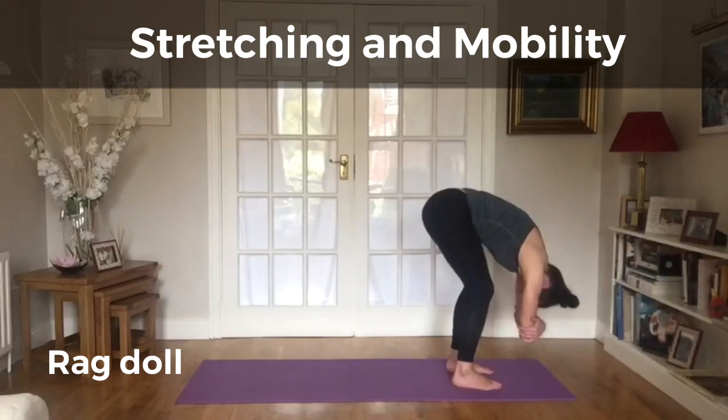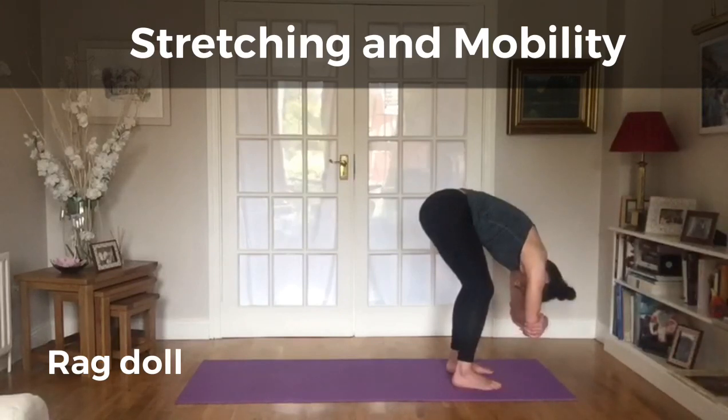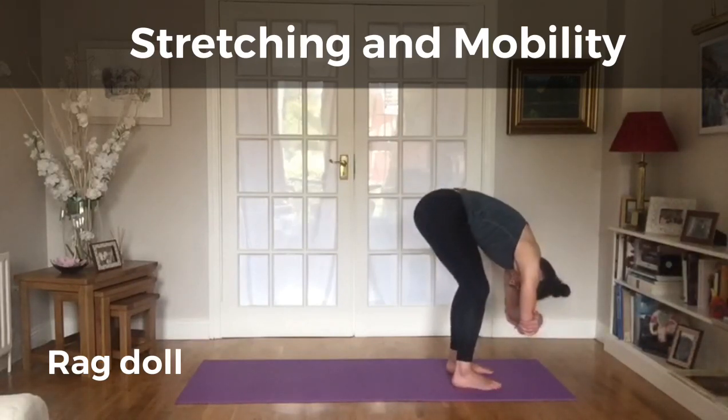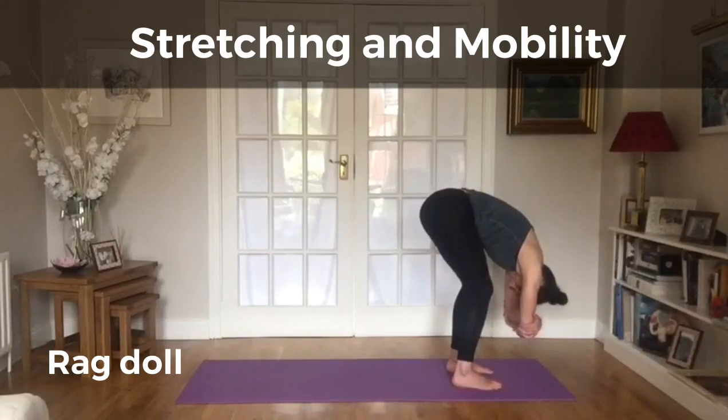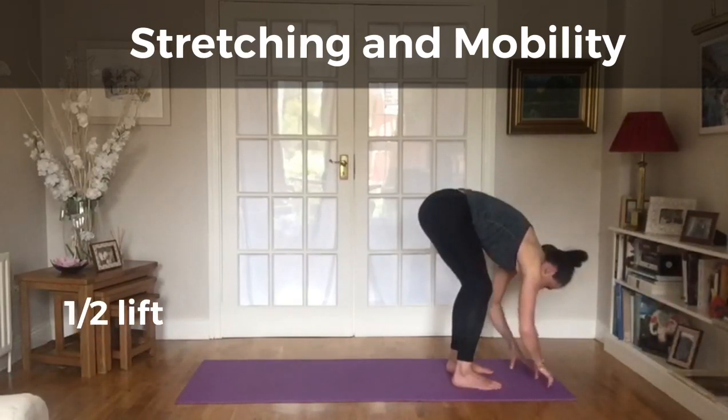You might like to sway from side to side, or gently pull the elbows down towards the mat, feeling space between the shoulder blades. Feeling the stretch in your hamstrings as you keep a bend to the knees. Again, nodding your head yes or no. Release the hands to the mat.